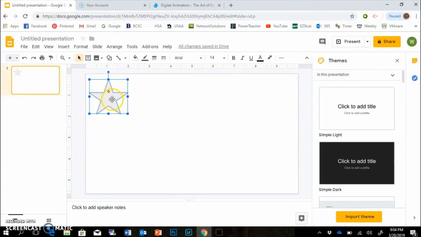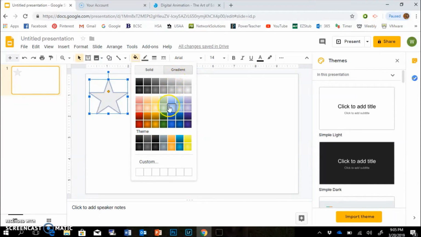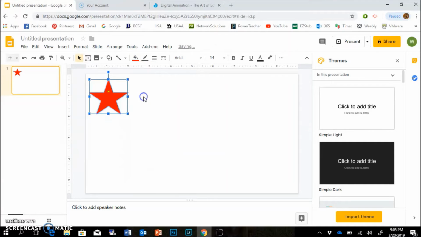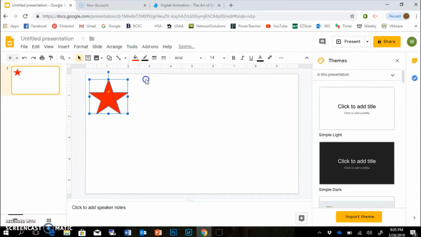So now I can fill in all these color choices. This paint bucket is your fill color. That's going to let you pick what color you want. You could choose any of these presets, or you could go to gradient and see what those options are. So I'm going to start with a red because I'm going to go through the colors of the rainbow is my plan. Then if you want your shape to have an outline, the border color is going to let you outline your shape with a particular color. So maybe I do, let's see, I might do a black outline.